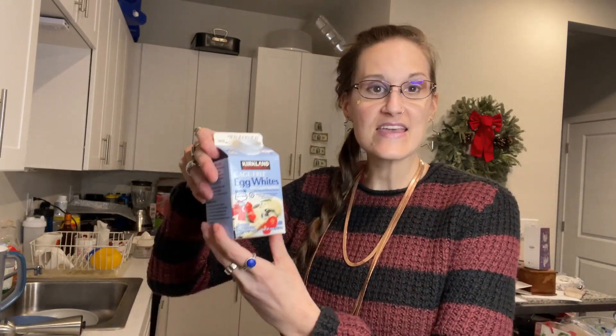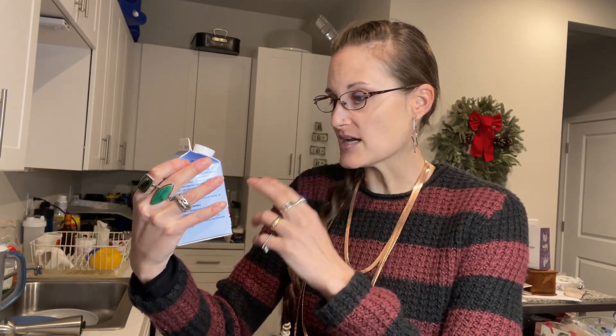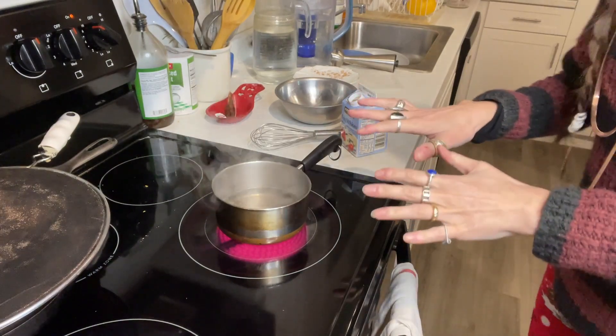Today: egg semolina — another episode of carnivore ingredients. I want to make egg semolina. I love the texture! Egg semolina is made out of egg whites, and yes, I even use egg whites from the carton — pasteurized cage-free egg whites, 100% liquid egg whites, ingredients: egg whites. So there's nothing else in it. But if you want to whip egg whites, don't use these — use egg whites from an actual fresh egg. But for egg semolina, the carton version works great, or fresh ones of course.